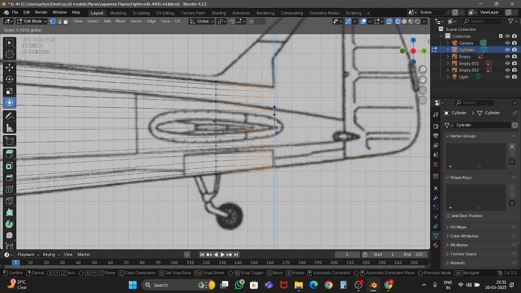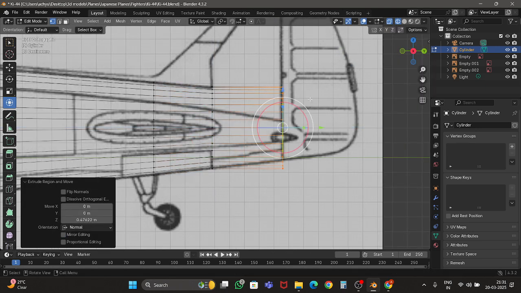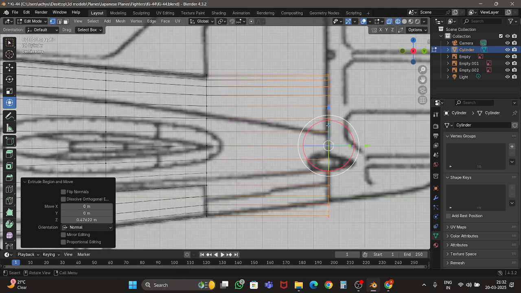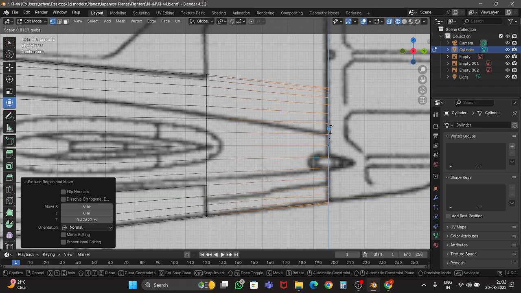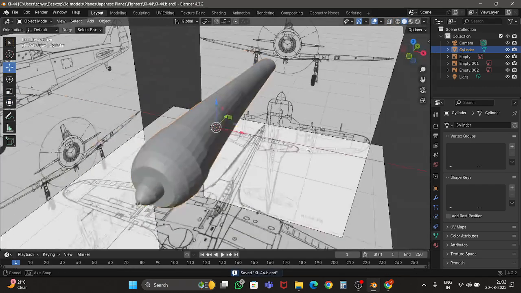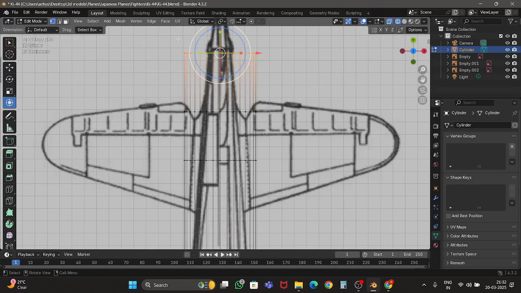All right, we want to select it and get it to the edge where the rudder starts. We're going to deal with this fin later on. Now we're going to go to top view and align these all.